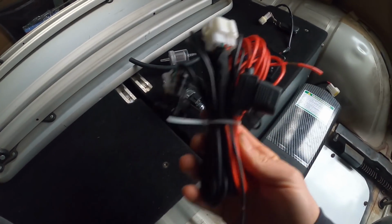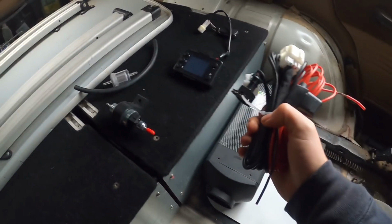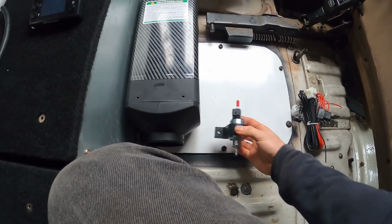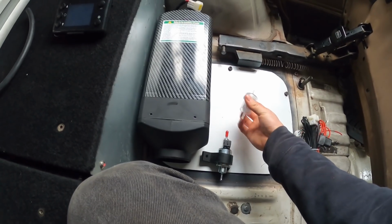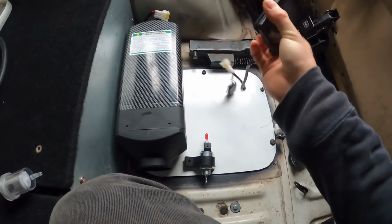So I'm going to run this wiring harness. Obviously it has all the plugs and stuff for the heater, the pump, the remote. I have a fuse box up there. I'm just going to run the power feed along here, along the wheel arch, to the heater itself, so that'll be fine. I'm just going to drill a hole through the plate to bring up the fuel line, because we want this inside, we don't want it outside in the wet and things, so secure that somewhere here. Plus this little filter, take any crap up that it might pick up in the tank, and then just connect the old control unit and fire it up.